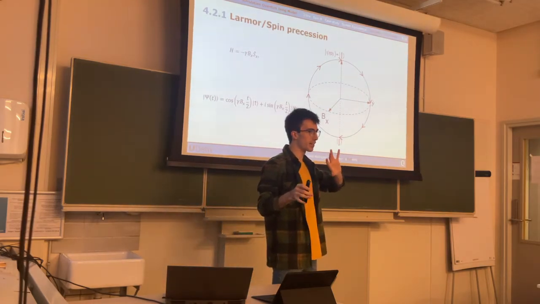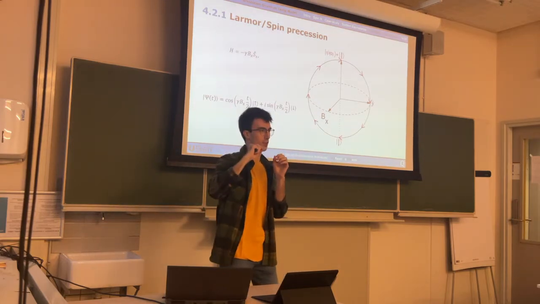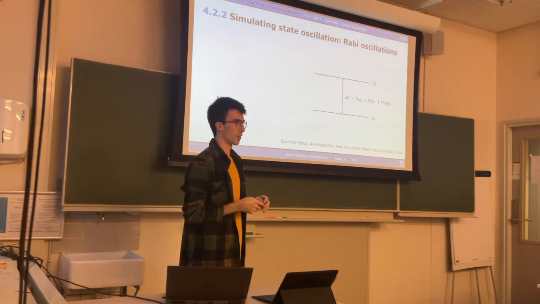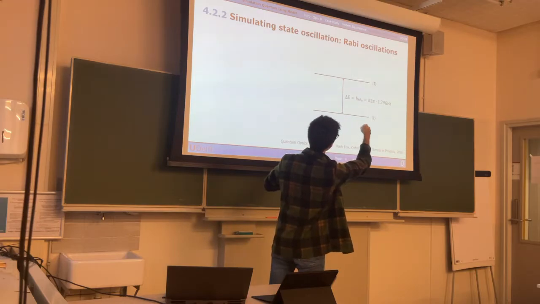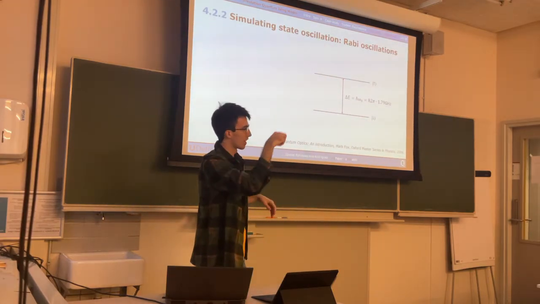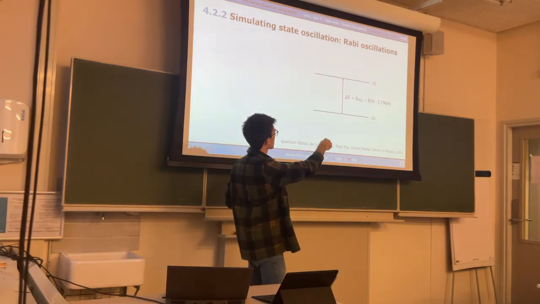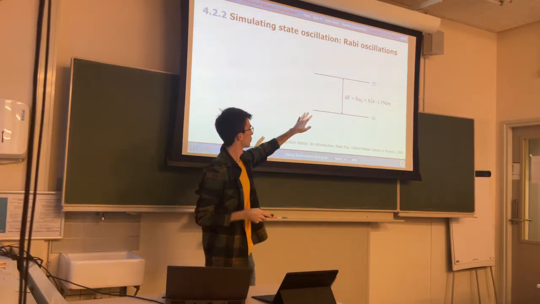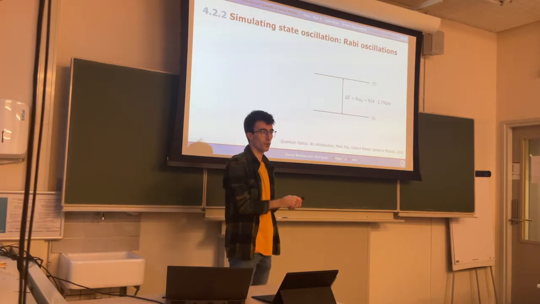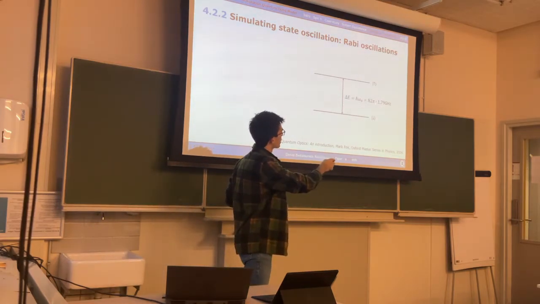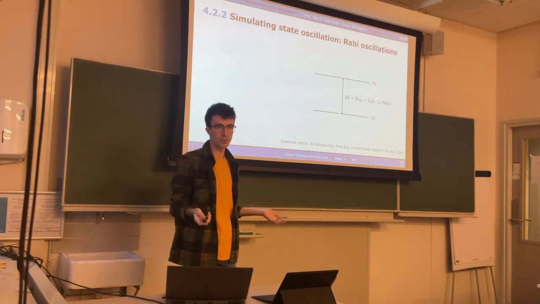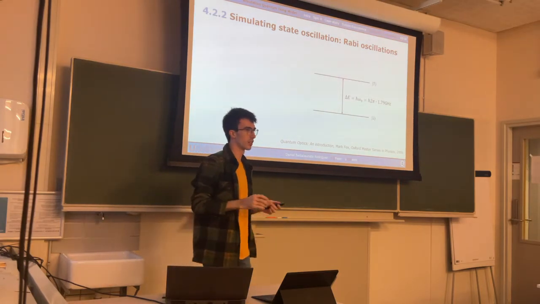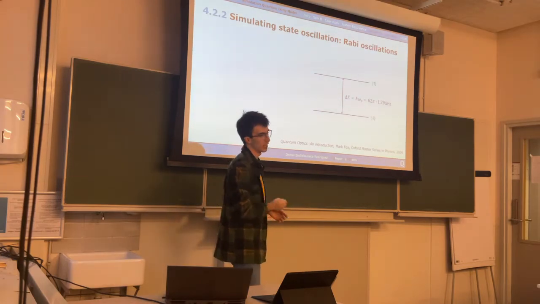So how do we translate this picture to our ion? You know, the electron in the two levels. So we have our ionized magnesium. The electron is somewhere here, either in the up state, in the down state, or in a superposition of the two. You have this separation energy, which is delta E, and it can also be written in terms of h bar multiplied by omega sub zero. And in the case of the magnesium ion, this frequency is 1.79 gigahertz. What this means is that if you have the electron in the up state and it transitions to the down state, it will emit a photon of 1.79 gigahertz.